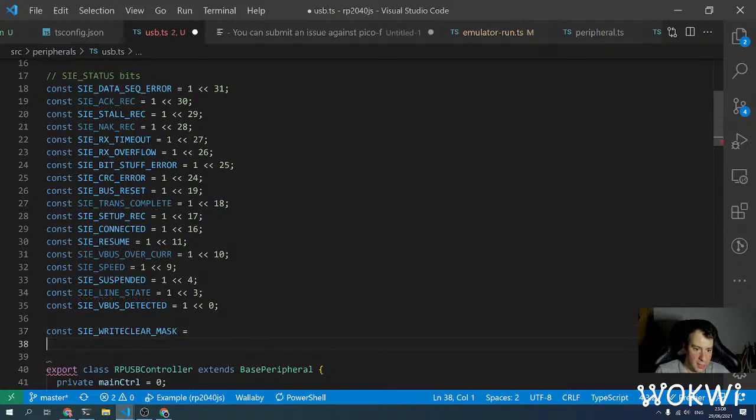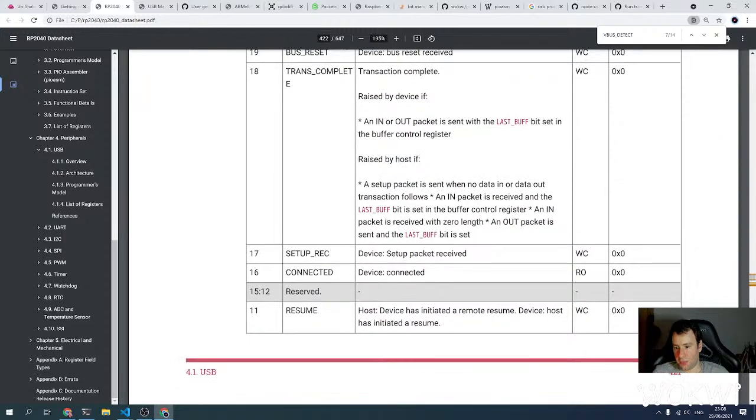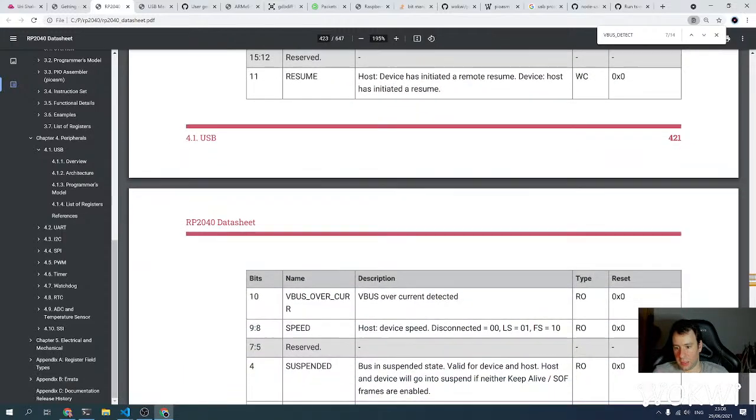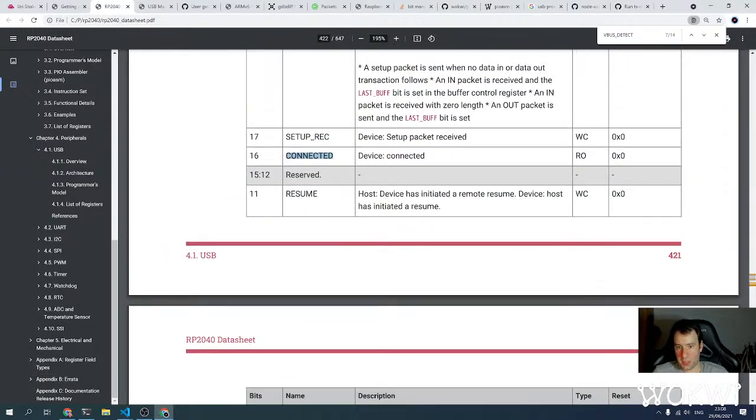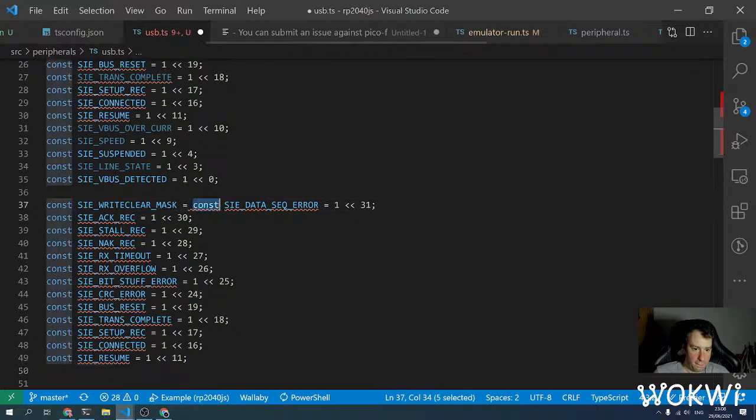const SIE write clear mask. So I would say it's everything except for connected, and so it's everything up to setup request and also resume.